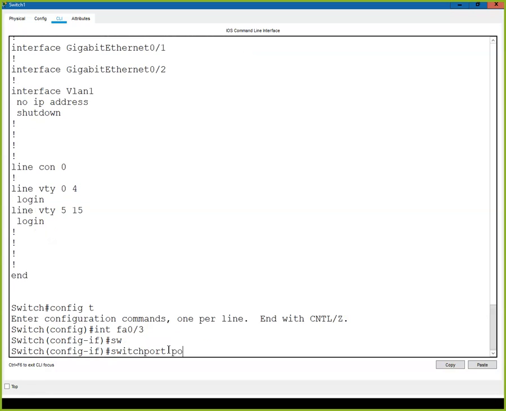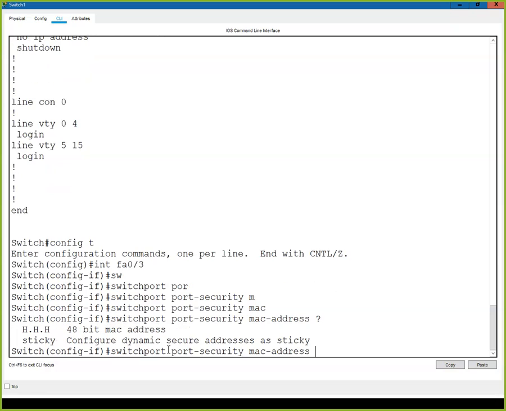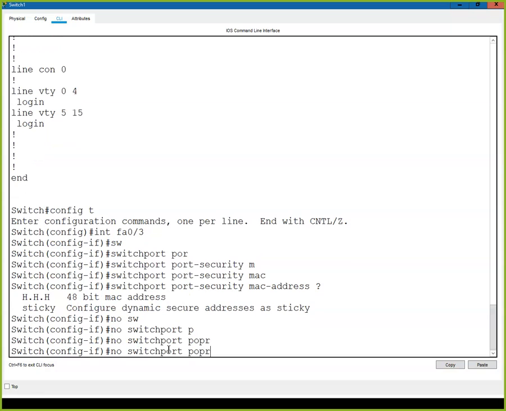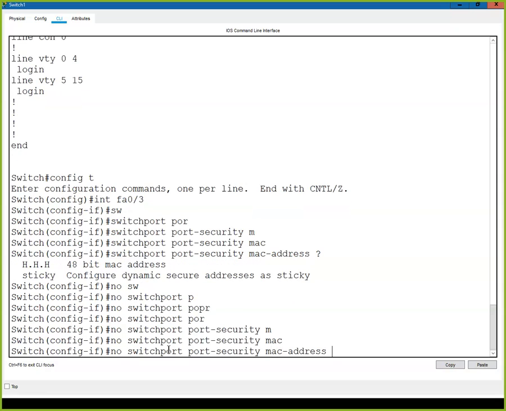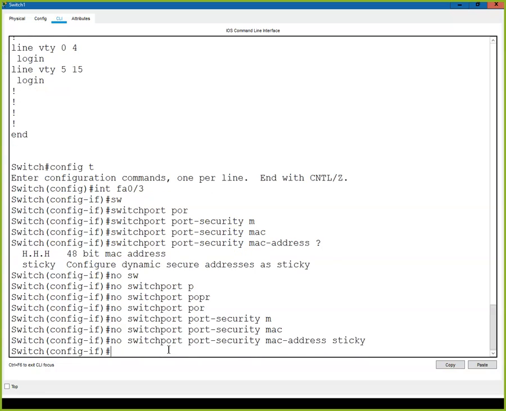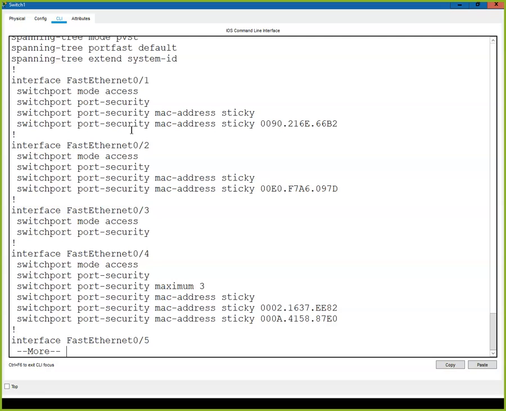Switchport port-security, and we'll do mac-address. In here, let's just do no switchport port-security mac-address sticky, and do show run, and now the sticky should have come off of FastEthernet 0/3.